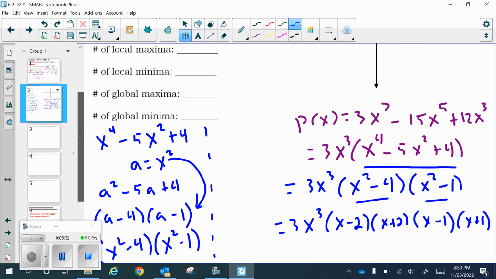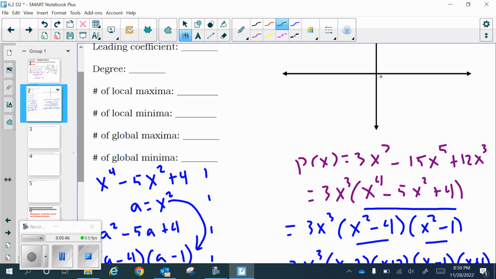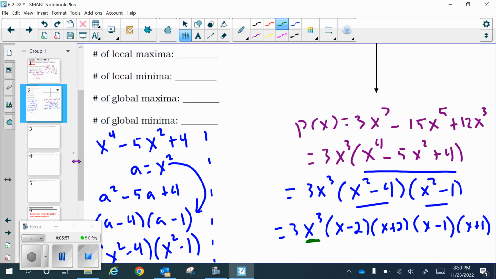So now I'm going to go ahead and graph my x-intercepts, because if you remember from yesterday, the very first steps are always to graph your x-intercepts and also your y-intercepts. That should always be your first step. From here, I see that this x cubed gives me an x-intercept of 0. And that also ends up being your y-intercept too, right? Your origin, the 0, 0 point, is your x and your y-intercept. So we already have our y-intercept as well.